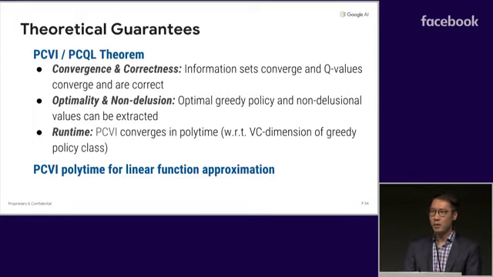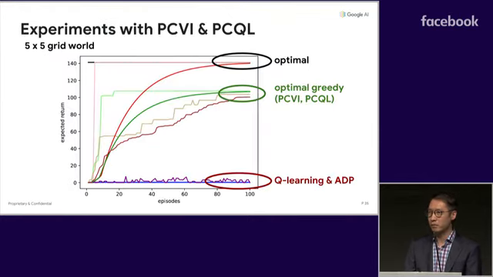But what can we say about its performance in practice? Well, it remains to be seen for larger scale problems. But in some cases, being non-delusional can have a dramatic impact. So we ran our algorithms on some simple grid-world domains, and grid-world can actually be very hard if you have randomly generated features with linear function approximation. So this is a set of results on a 5x5 grid world with sparse rewards at the corners of the grid world. You can see at the top of the plot that the unconstrained tabular Q-learning and value iteration converge to the optimal value estimates.